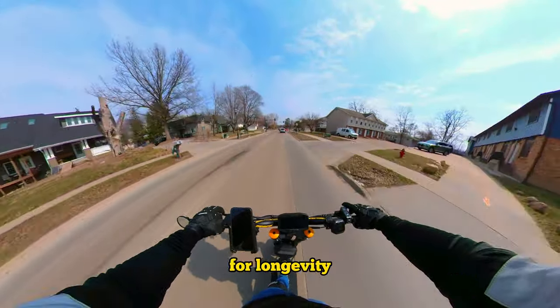Height and everything is pretty adjustable. The handlebar has a 50 millimeter rake on it, and what the rake does is pull the handles farther back towards you at a better angle for your hands. If you're on a straight handlebar, you'll notice on scooters it's a lot more intensive on your elbows and forearms versus one with a little angle to it.